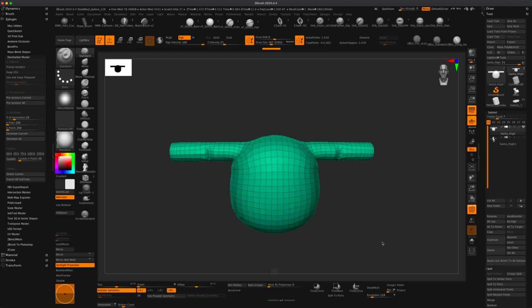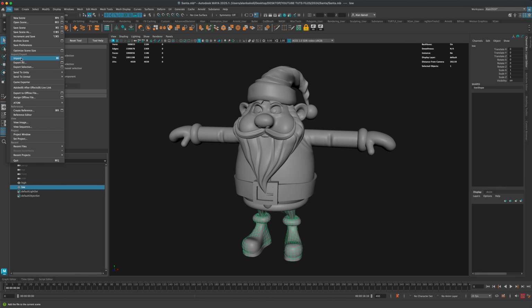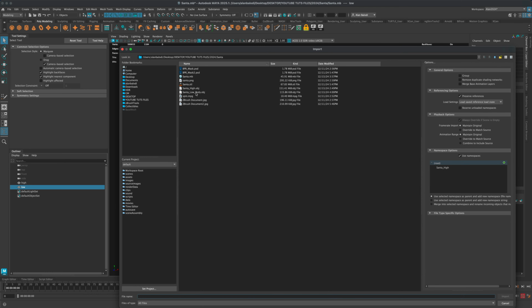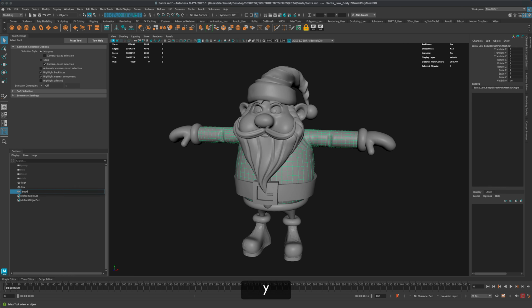Now if I go back into Maya, if I simply go to File, Import, and import my Santa low body, you can see that now, let's go ahead and select it and see what that looks like. I can obviously rename it if I wanted to, doesn't really matter. But now I have this and I have this.